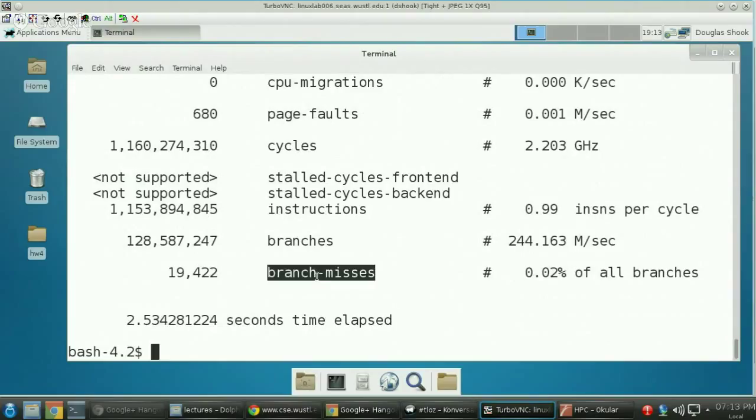Branch misses, do you know what those are about? Why is it counting branch misses? Where do branch misses come from? How do I miss a branch? It's using branch prediction. It's using speculative execution. So if I come to an if statement, I'm either going to go left or I'm going to go right. And it's going to try and examine a number of various factors to predict which direction I'm going to go.